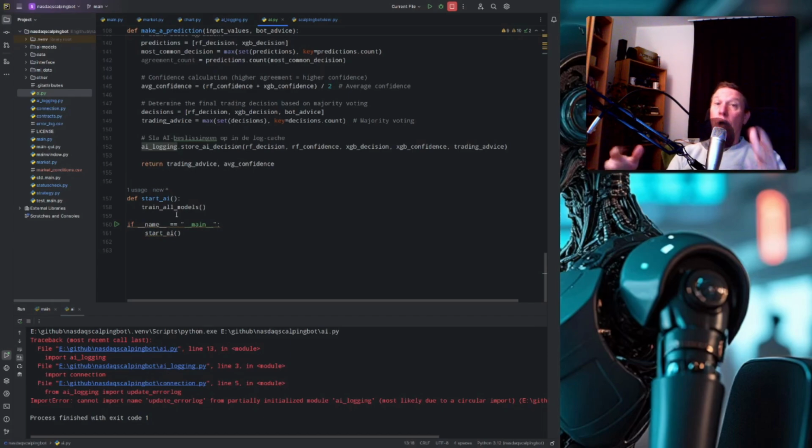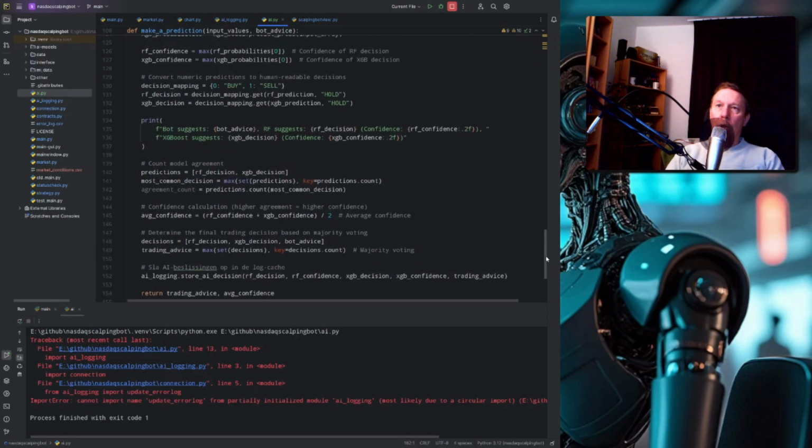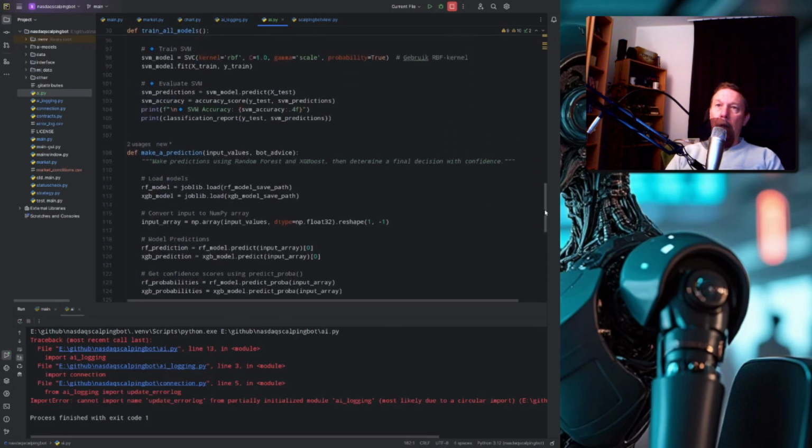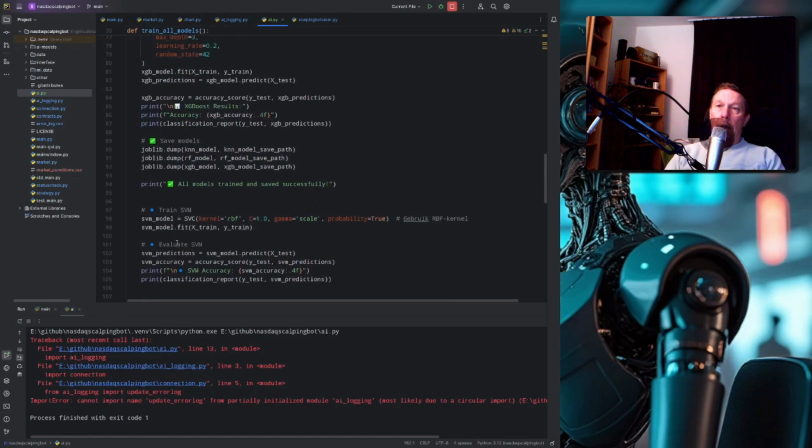I can only do this after I kill the bot. So I will do this later on in the video and show you the results with the new AI that's called SVM, after I kill the bot.